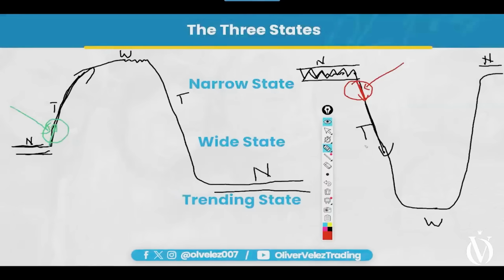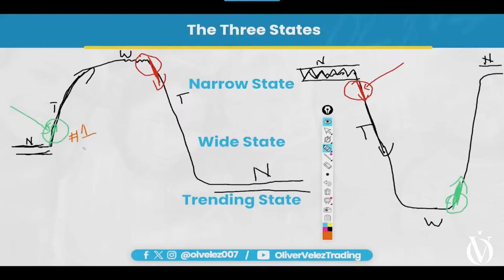All right, let's get back to this. So your best trades are going to come right from above a narrow state or right from below a narrow state. Now, your second best trades are going to happen from a wide state heading down to go back down to a narrow state. Your second best is from a wide state down here heading back up, because you know wide goes back to narrow.